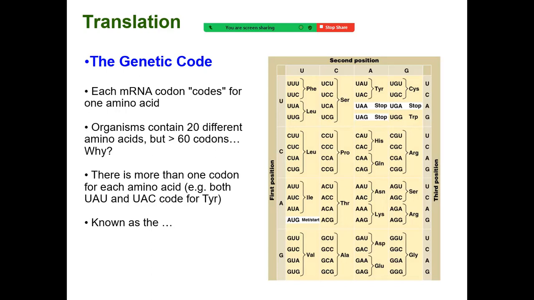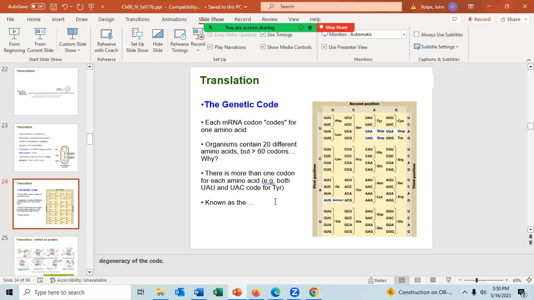All right. So there's actually two amino acids that are encoded by only one codon. There's some that are encoded by two codons. Phenylalanine is an example. There's some that are encoded by four codons. Serine is an amino acid that's encoded by four codons. And then there's some that are encoded by six codons. The amino acid leucine has six codons that encode for that amino acid. This is known as the redundancy or degeneracy of the genetic code, and that is, there's more than one codon coding for the same amino acid. Any question about any of that?